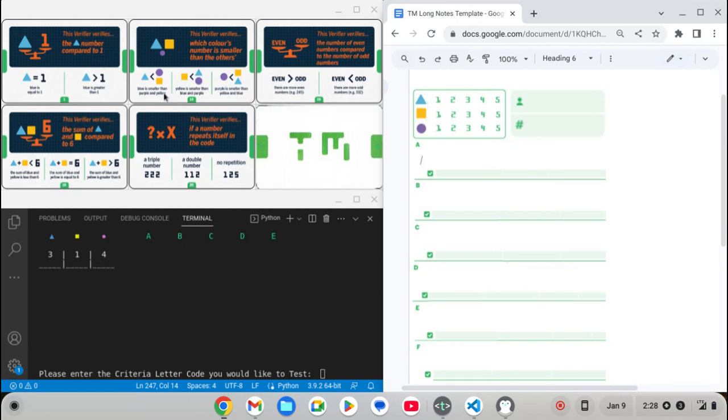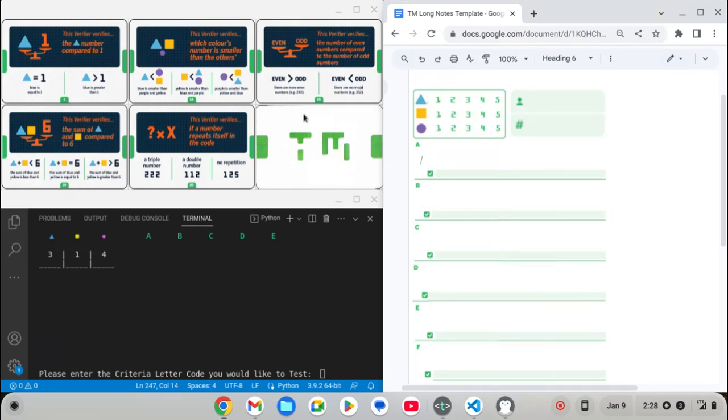Criteria card B will take a look at our 3 digits, triangle, square, and circle, and the Turing machine will let us know which one is the absolute smallest. Should triangle be the smallest? Should square be the smallest? Or should circle be the smallest? Criteria card C will take a look at the 3-digit solution, and the Turing machine will let us know a little bit about the ratio of even to odds. Should there be more even than odds, or should there be less even than odds?